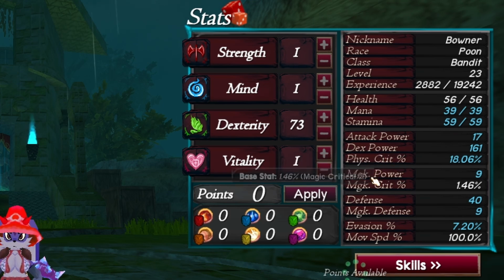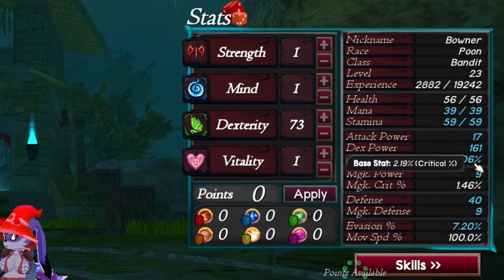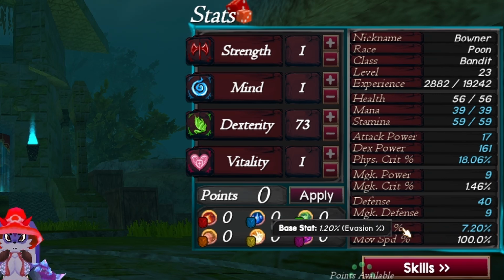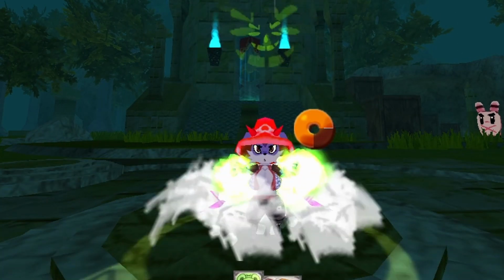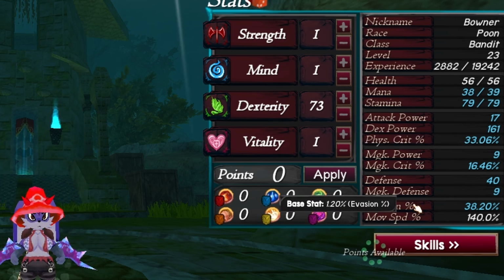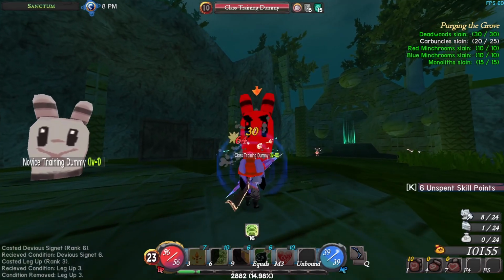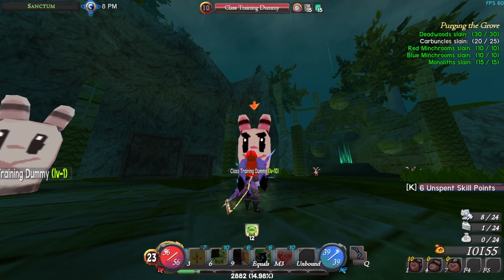Looking at our stats, we're going to focus on critical or physical critical, and we're also going to focus on evasion. The numbers by what we call end game for now are going to be around 18% for critical and 7% for evasion. That looks low right now, but once our buffs are applied, those numbers will change to 33% critical and 38% for evasion. This build is made so that you can keep getting higher and higher numbers as you get better gear and are able to enchant it.